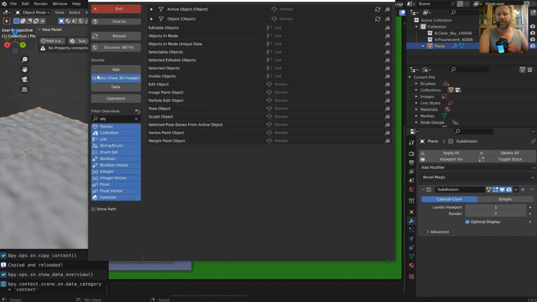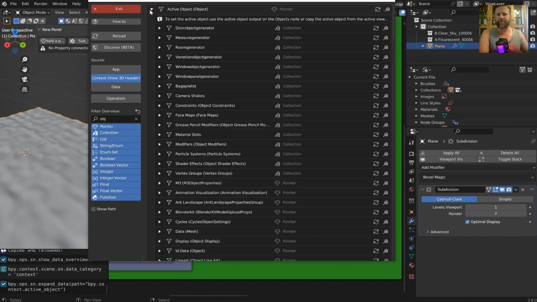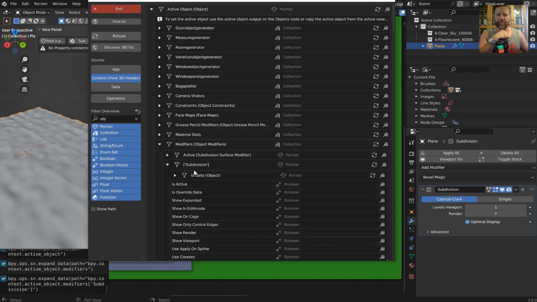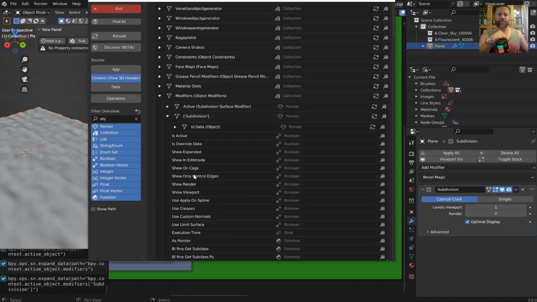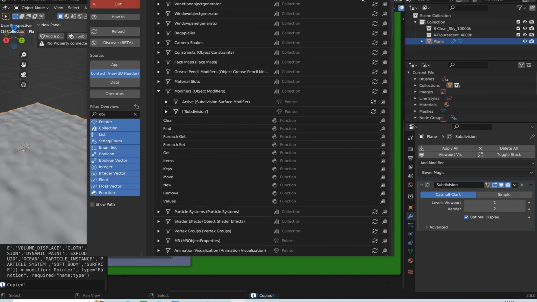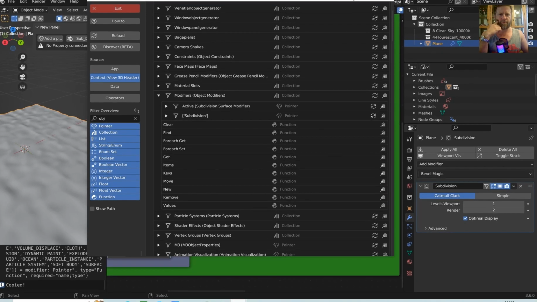It's very easy to get in here, and there's really not much in this blend file right now. It's very devoid, but I do want to go to the active object. And we only have one active object, so it's very easy to find, but later on it's going to get much more difficult. So what we could do is go to modifiers, active modifiers. We're going to see subdivision surface right here. And that's pointing to this one right here. And if you drop this down, you'll get all the data that you want attached to it, and you can pull that out and set those properties. But we're not going to do that. We're actually going to go and make our own. So we're going to grab new.